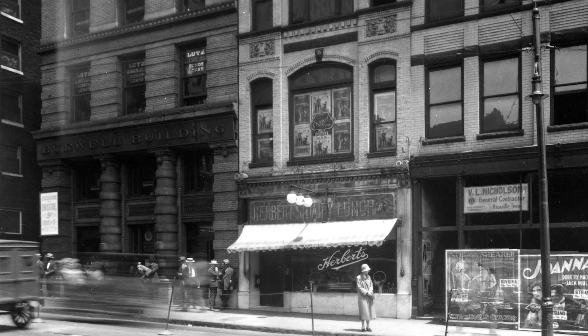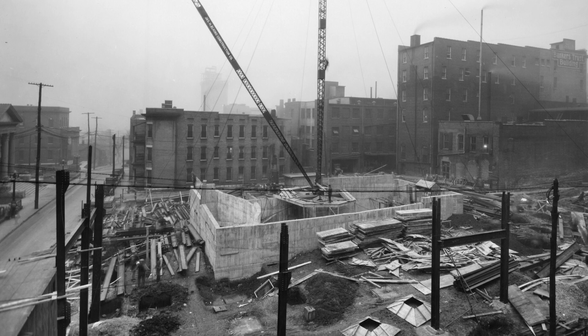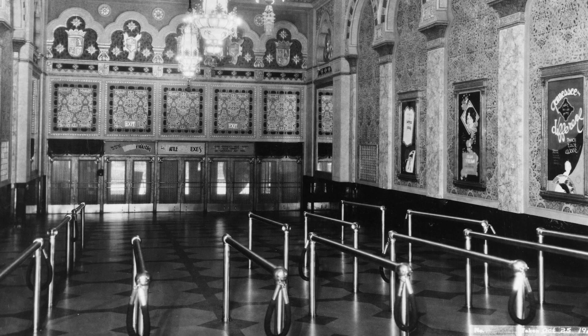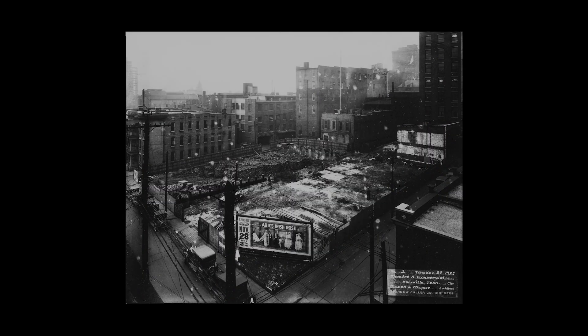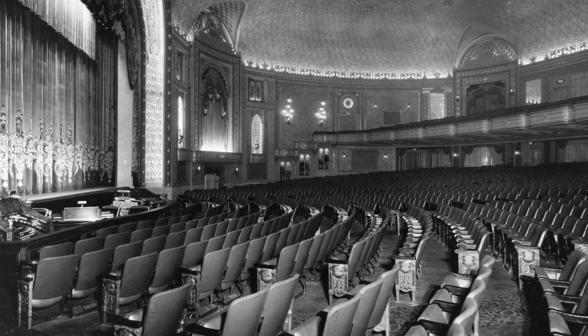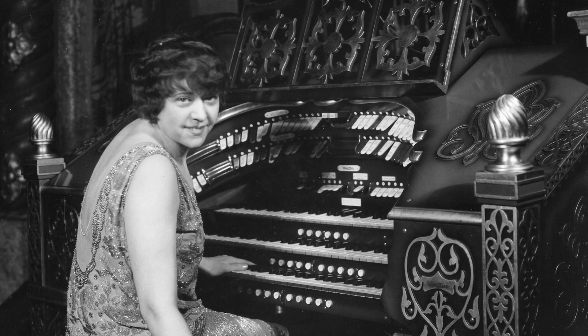The original Burwell building was built in 1908. It was a thin, long building. When they built the theatre in 1928, they demolished those two storefront buildings to build the entrance and the grand lobby. When it was built in 1928, it was a million dollar theatre. It was designed by the architectural firm of Graven and Maeger, the general contractors with George Fuller. They built the theatre in a surprisingly short time — from when they started digging in the dirt in November of 1927, the theatre opened October 1st, 1928. The opening movie was Clara Bow starring in 'The Fleet's In,' but they also had live entertainment as part of the bill. Don Pedro and his Melody Boys were the house band, and Gene Wilson presided on the Golden Voice Mighty Wurlitzer Pipe Organ.